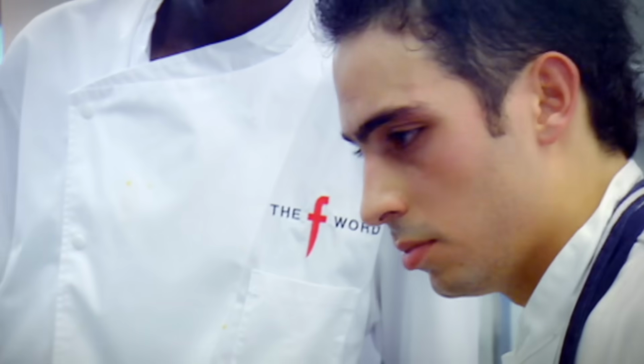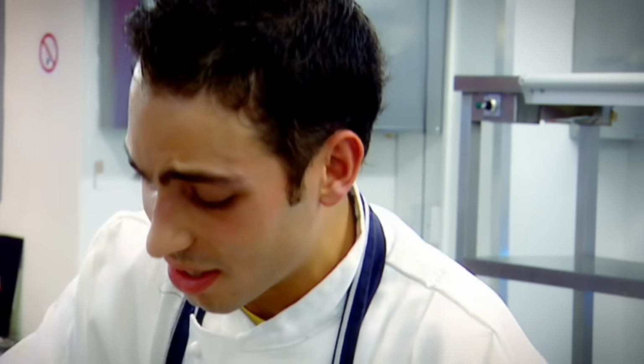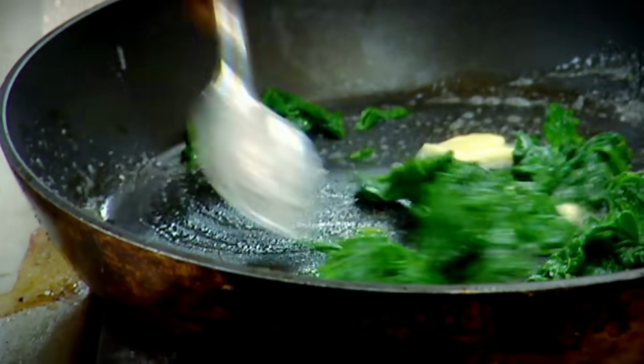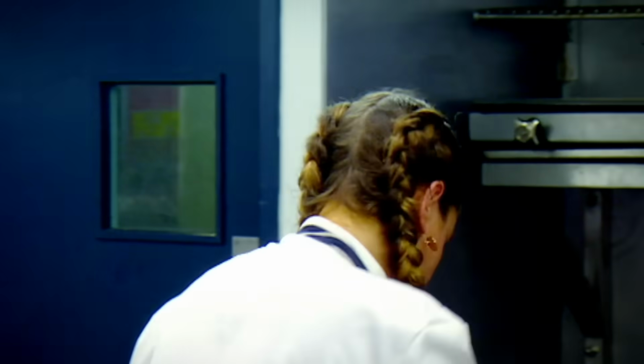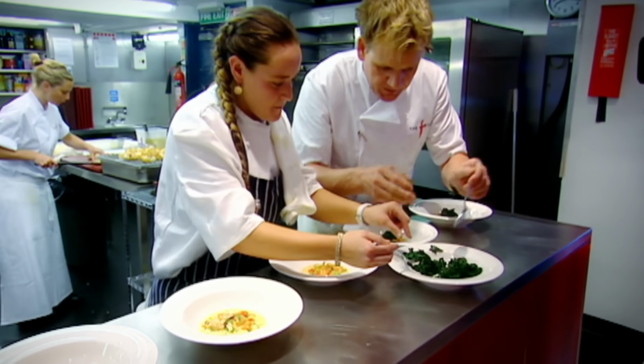Mark, can you do it, please? Yeah. No. Put that pan in the oven. Yeah. Put that pan to wash and get 4 more in there. The atmosphere in the kitchen is very hot, very stressful, but still enjoyable. Spinach, please. Right, Kerry, come here. Kerry, I want you plating up. Ronnie? Yes, Gordon. I want 4 more away now. Ange, 4 more away. Go to the furthest plate, please.